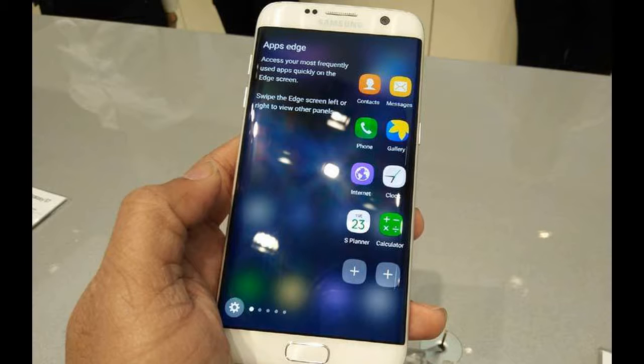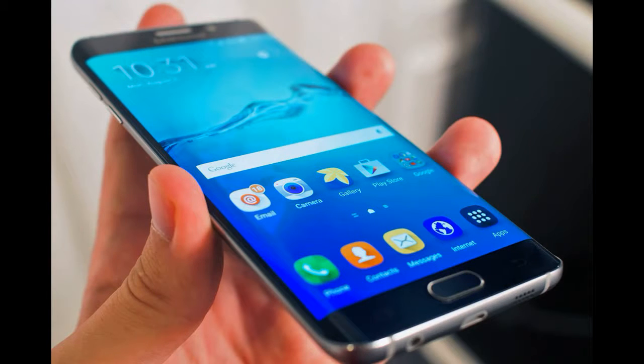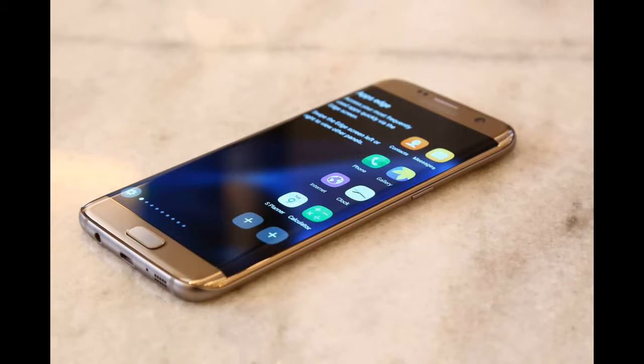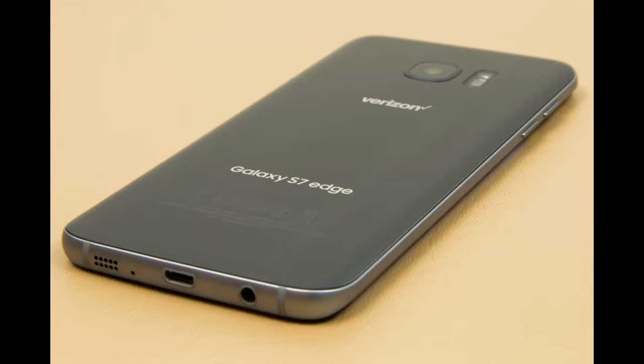While they don't offer removable batteries, Samsung included expandable storage on both handsets in case the 32 GB of onboard storage isn't enough. Samsung mostly stuck to the same design this time around, though they did shrink down the camera bumps on the back and made the devices a little thicker to make room for larger batteries.